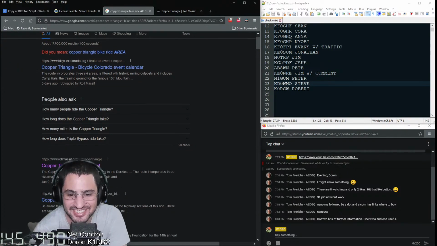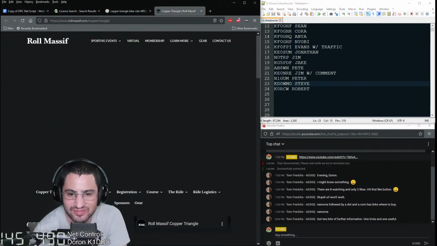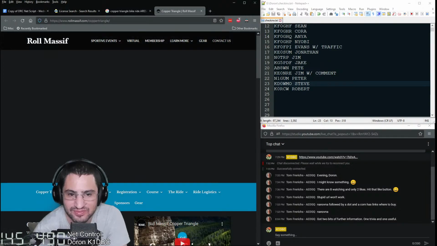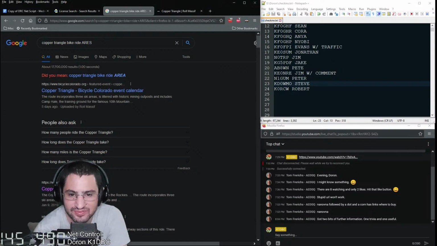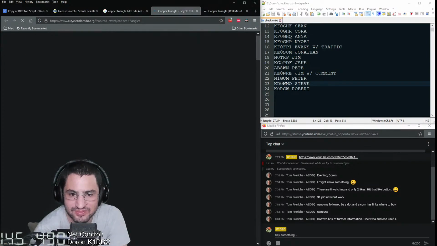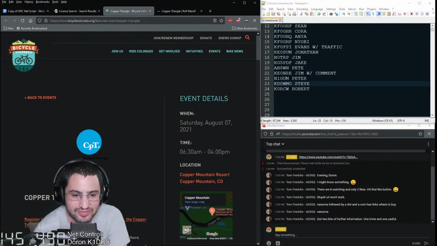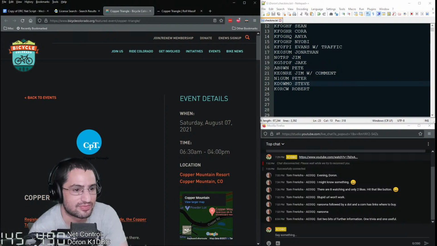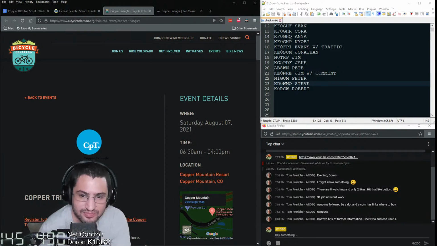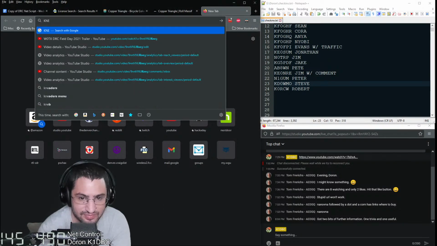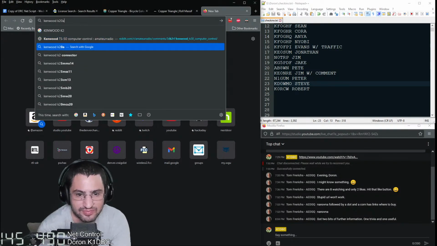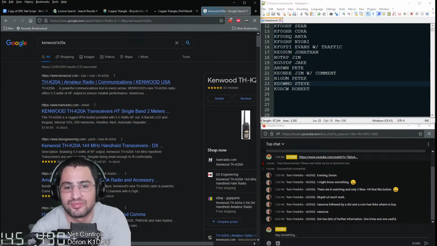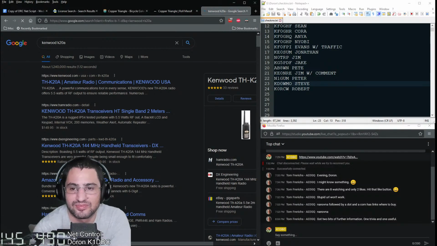So we used the car on a connection up there, and the Leadville repeater was down, so we had some other repeaters we had to try to use. And I have an FT8900 in my car that is programmed well, but didn't have all the frequencies in there. Luckily I had my Kenwood K20A handheld with me and a mag-mount antenna on the roof for it, because we had to use a frequency that I didn't have programmed. And to be honest with you, I'd forgotten, because I don't use the radio as much, how to program it.